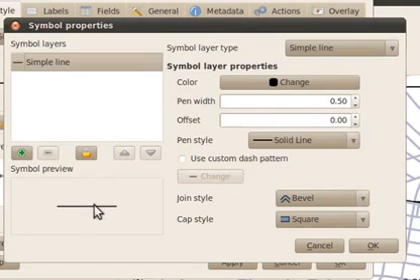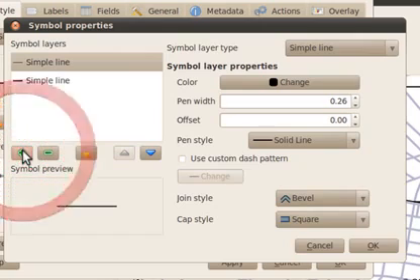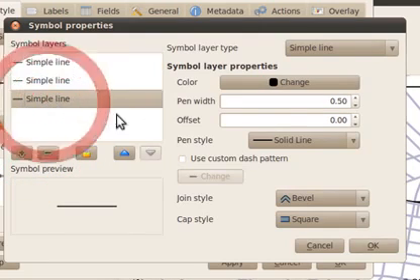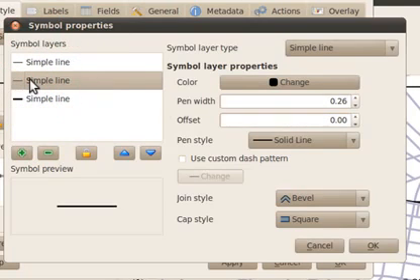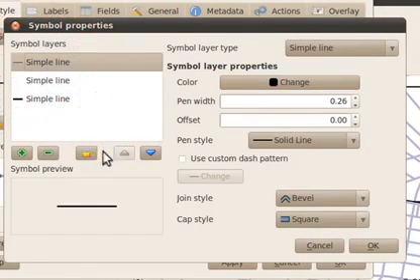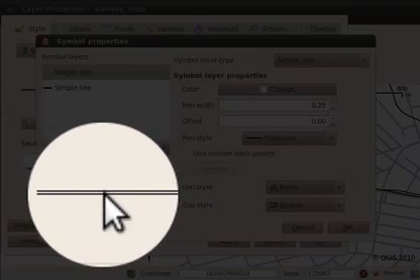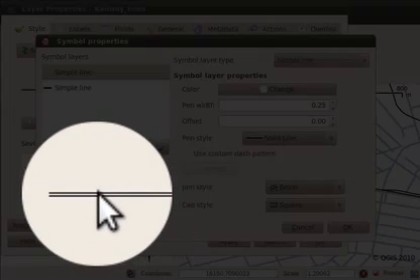So I've already got a line here which is 0.5 units wide, and I'm going to create a couple of overlays with this line. So I'm going to put 3 in total. The first line I'm going to actually change so that it's 0.75, so it's a bit thicker. The line that goes above it, I'm going to create just 0.25, and I'm going to make it white. So let me just remove this one again. So that will give us kind of like a white over black overlay effect that almost creates a double black line that you see on the map.